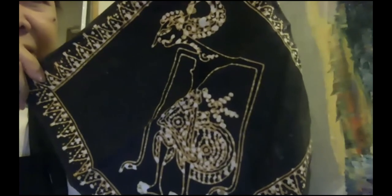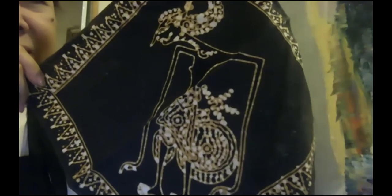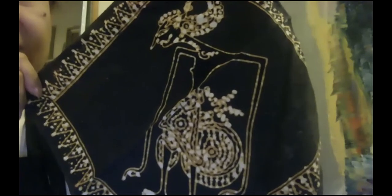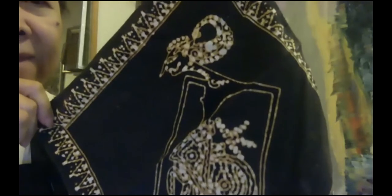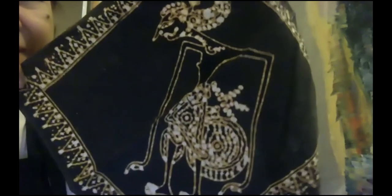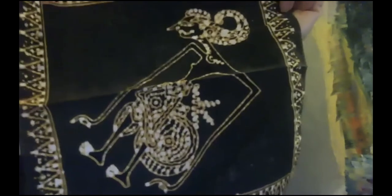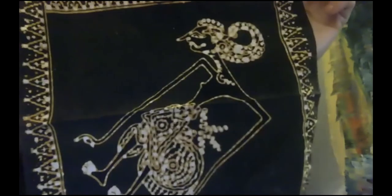This really, you can see the lost wax process in doing the batik. So wherever it's light colors on the black fabric is where the wax was, and it prevented the black dye from sticking.